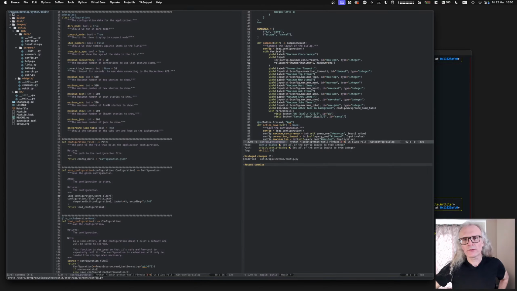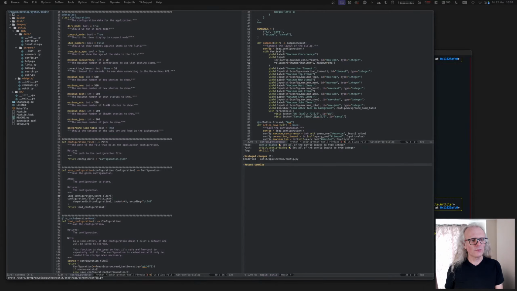So when I very first did this, for example, in top, you get the Hacker News API. When you get the top jobs, it's top stories. It's like 500, and I think jobs is 200 and things like that.